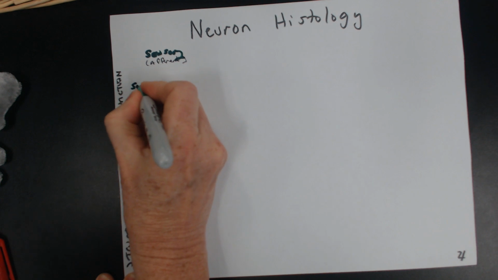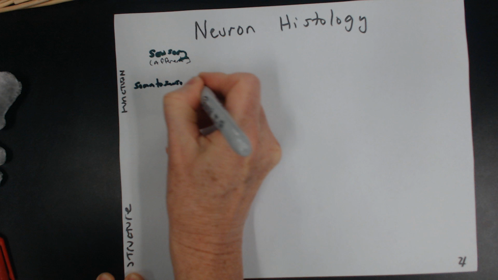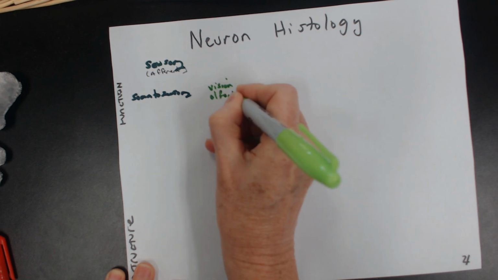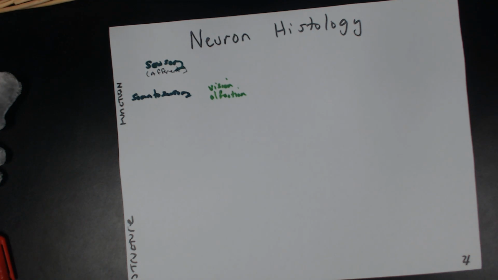I have two different categories to think about. Sensory information coming in from the body, what is that called? We talked about that a little bit before. Does anybody remember? Somatosensory. So somatosensory information is just general information coming in from the body. And then the other, we have some special senses that we considered before too. Specifically, we're going to consider vision and olfaction. Neurons involved in the visual system, specifically in the retina, we'll talk about when we talk about vision. And olfaction, those neurons that are involved in receiving scents or smells.